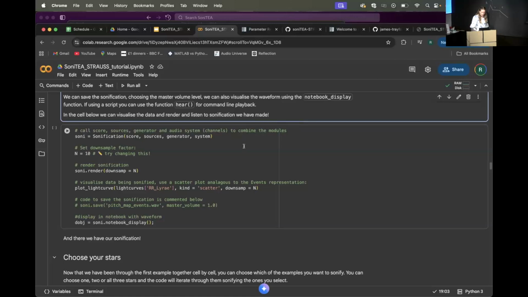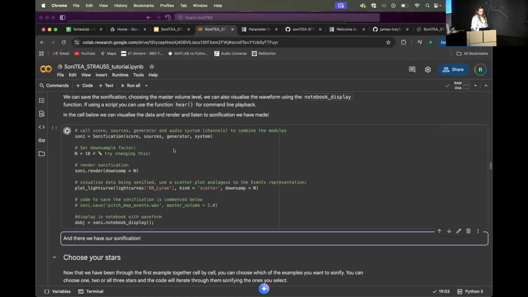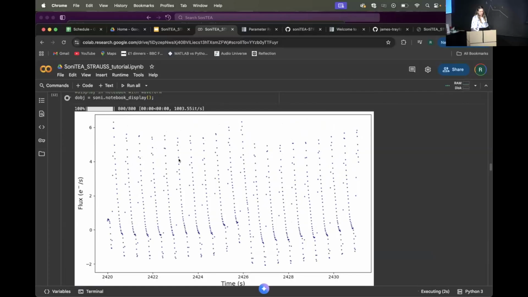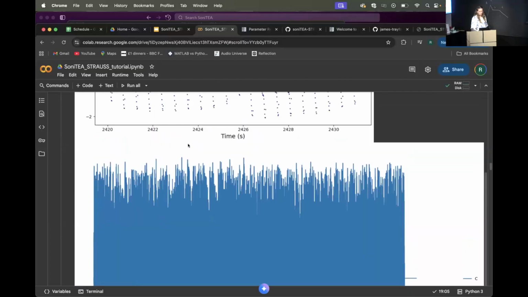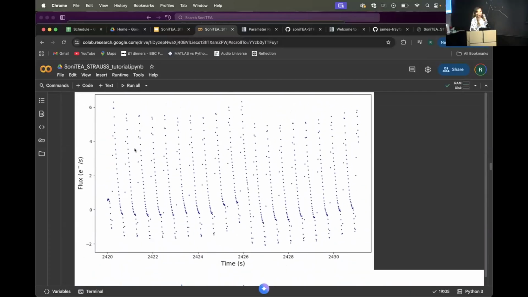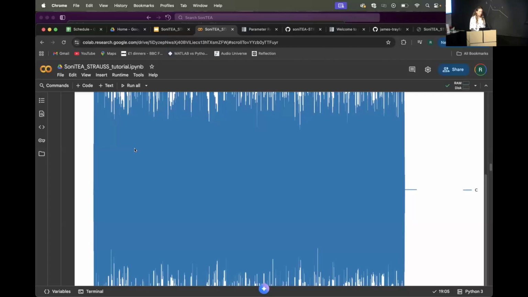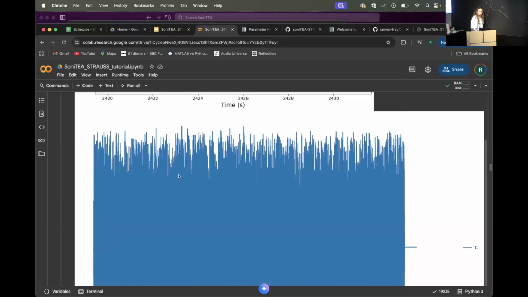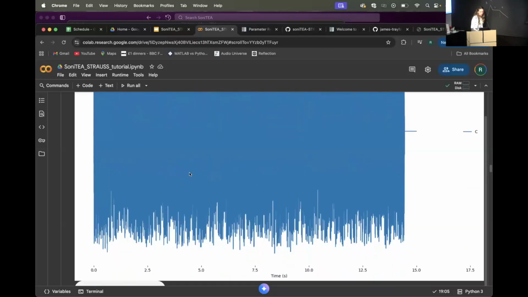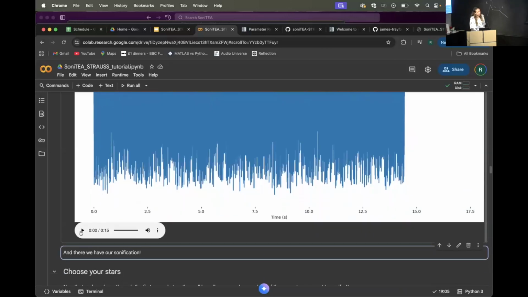And we'll run that, and you should hopefully get two plots. You get on top this light curve, which has been downsampled, which we plotted, and then you get a visualization of the waveform, which is too big for my screen currently. So there's one channel because it's mono, and it's not really changing because we're using pitch mapping, and then you have a little playback. So I will play this now, and hopefully you should all have the same sound.